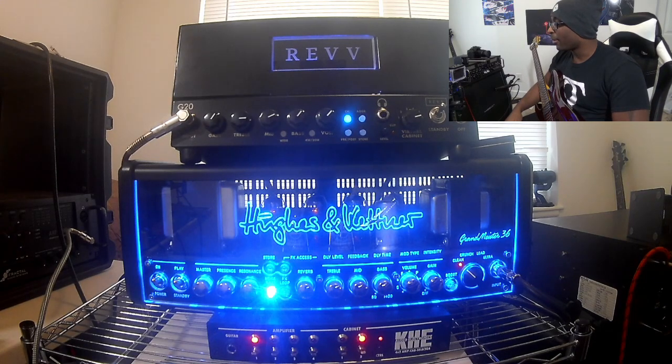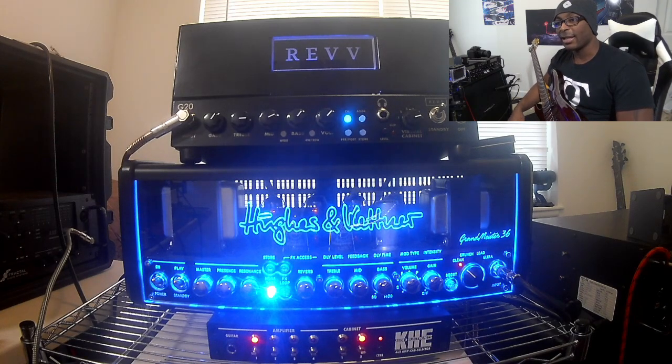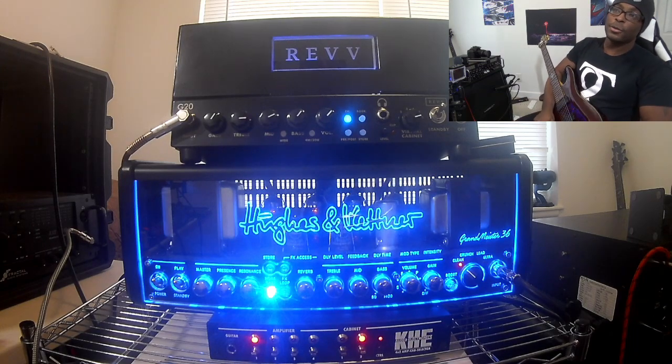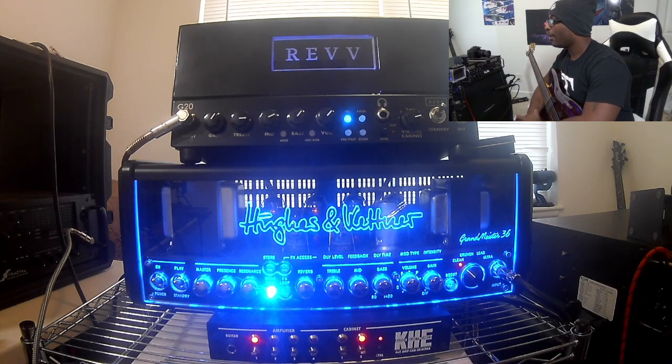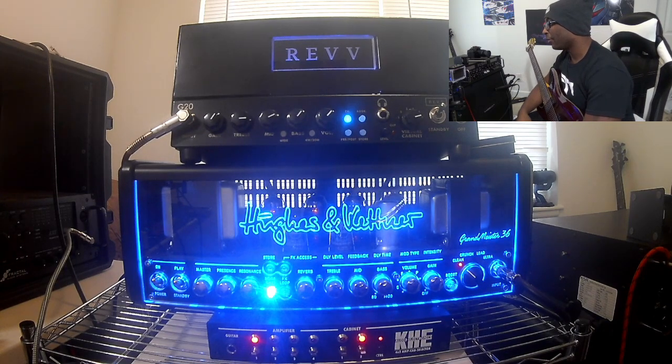Whereas the Grandmeister 36, some people feel like it just sounds lifeless and whatnot. I don't agree with that. You do have to tweak it. You have to work with the Grandmeister a little bit, but ultimately, I do think it's a great sounding amp. And between the two, I'll save those thoughts for the end. But yeah, let's go ahead and go through this.